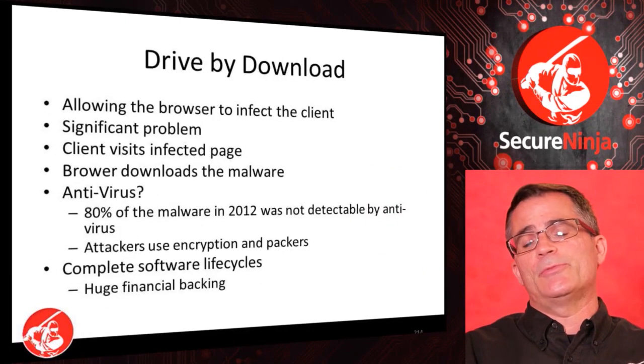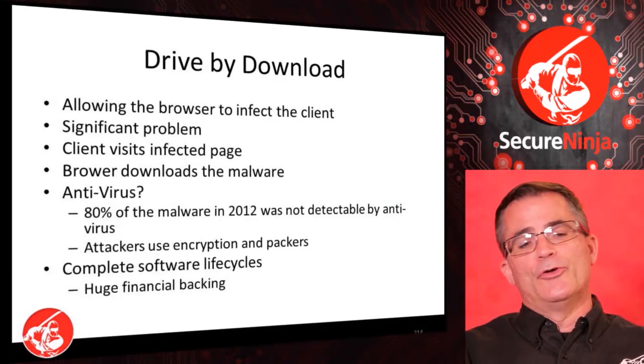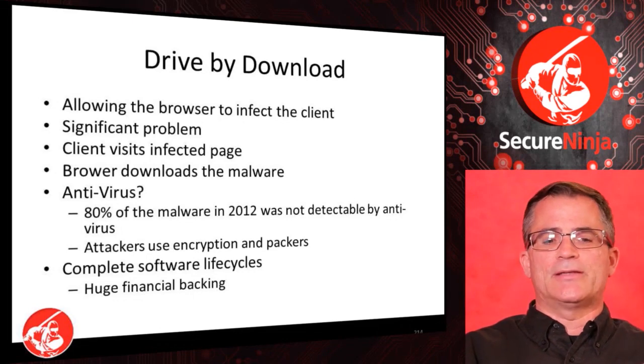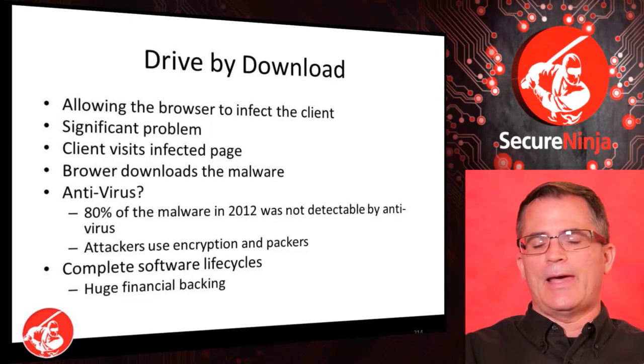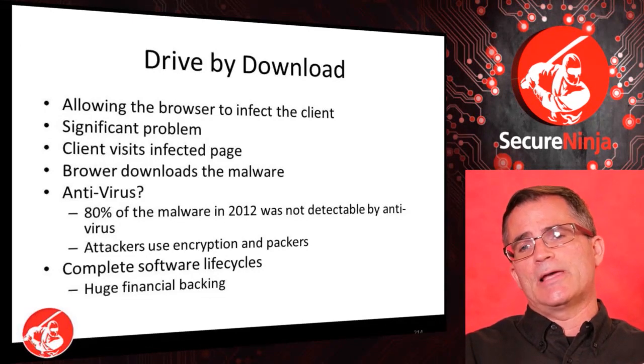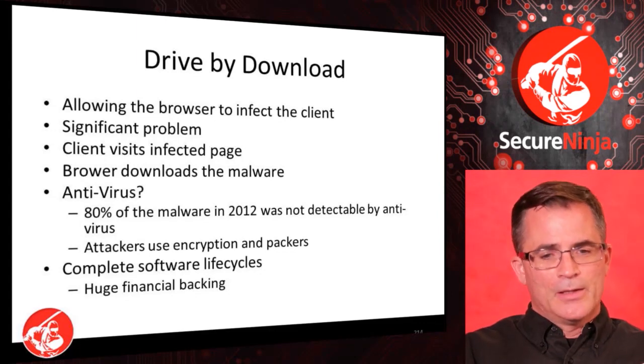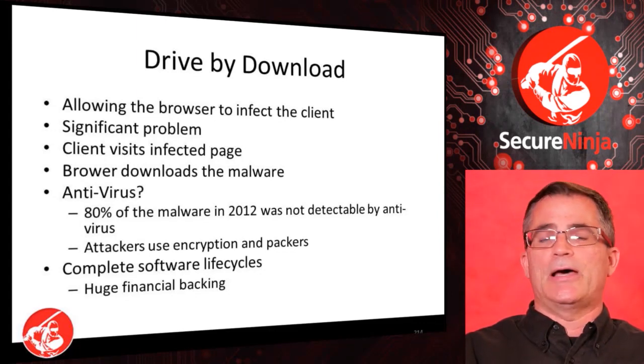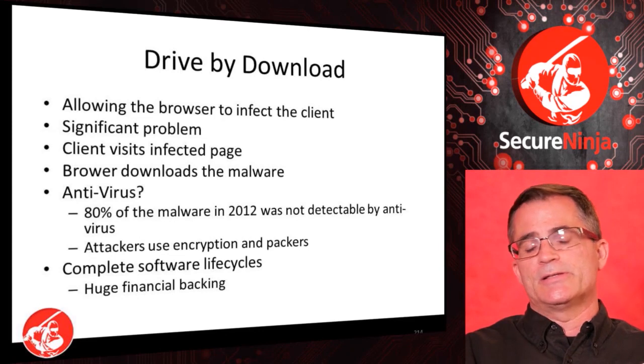Then we get to the ever famous thing we like to call drive-by download. Those of you that go in a browser, you go to an infected site and you download some piece of malware. Very popular attack vector today. It happens all the time. Not only does it happen on computers, it's happening on phones and devices. Client visits infected page, browser downloads the malware. We love this because now we can do it.